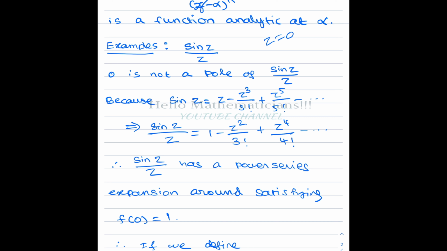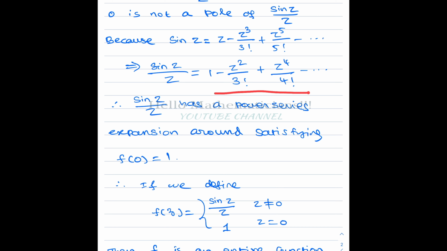Why? This is not a straightforward argument, but it is some justification. For example, you take sin z, the power series expansion of sin z around z equal to 0. Sin z is an entire function, so this power series converges everywhere in the complex plane. We can take this power series as a definition of the function sin z. Now what is sin z by z? If you look at this function, one z comes out. Since you can take out a z from here, that z will cancel this z. So basically there is no z in the denominator. So sin z by z equals this power series expansion, and this power series converges everywhere in the complex plane. These things require some absolute convergence argument, but you can check in the complex analysis book by Dr. S. Ponnusamy.